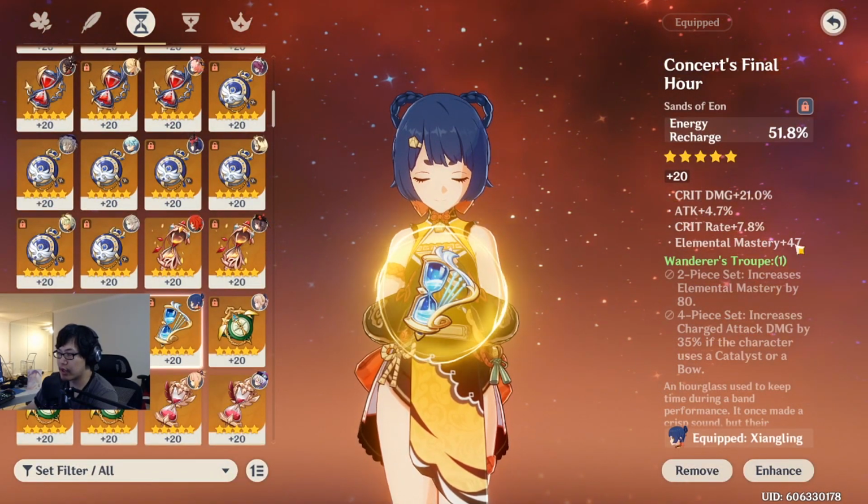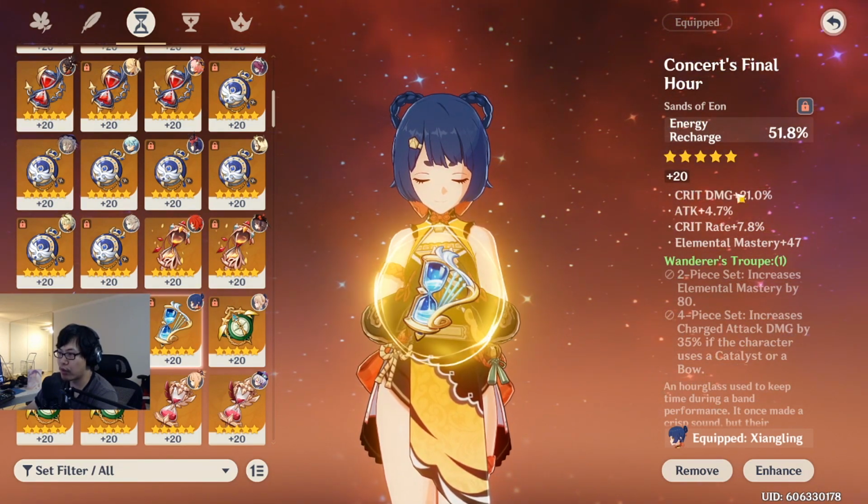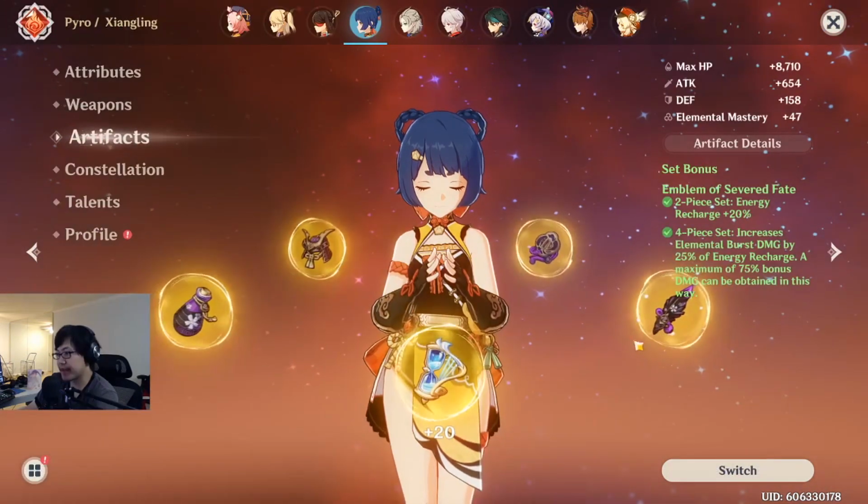Double crit, a little bit of element of mastery. These are all relevant stats, at least, because energy recharge main stat and then all 4 relevant substats. So yeah, I'll take it.